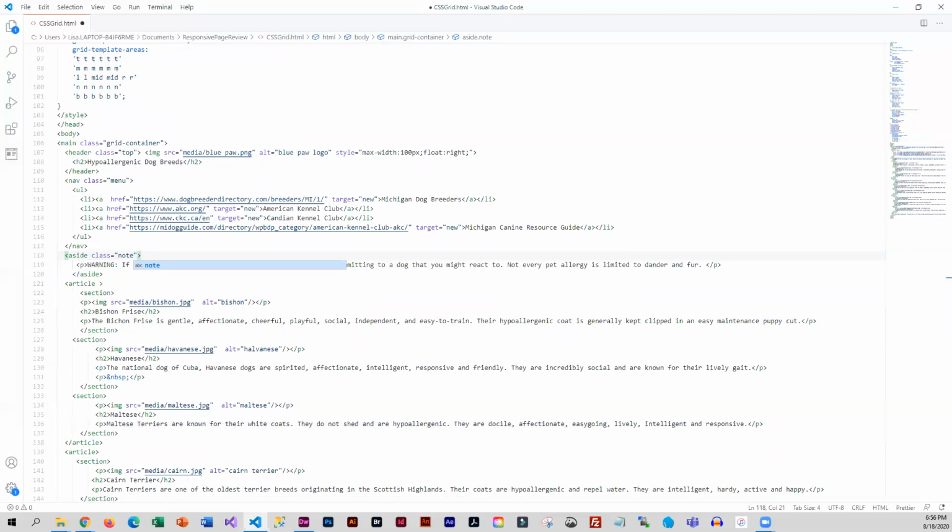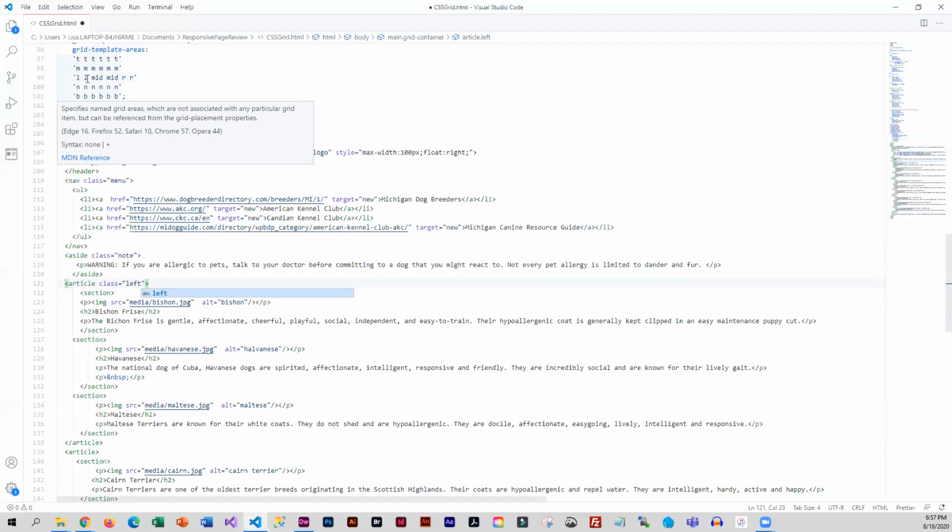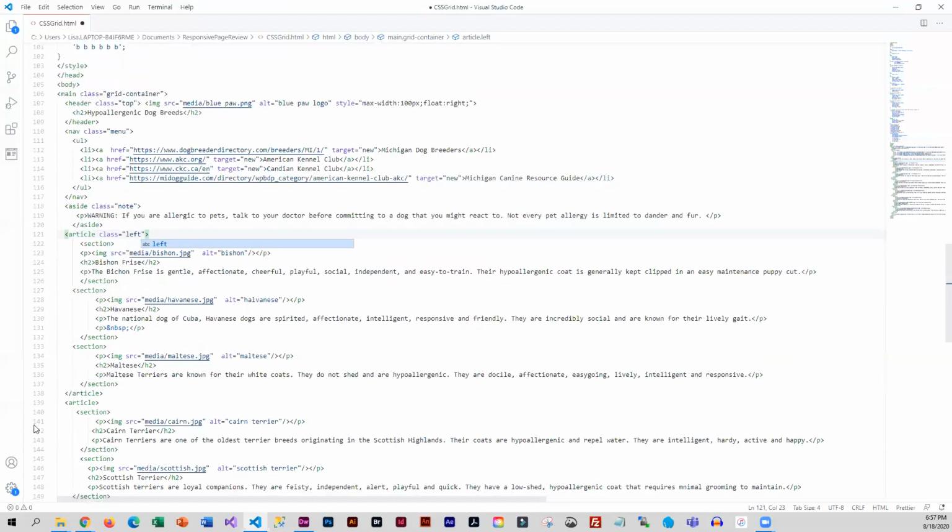Okay, then this whole chunk here for article is going to be in my left column. So it's basically going to occupy this space right here. And then for this article, this is going to be my middle column.